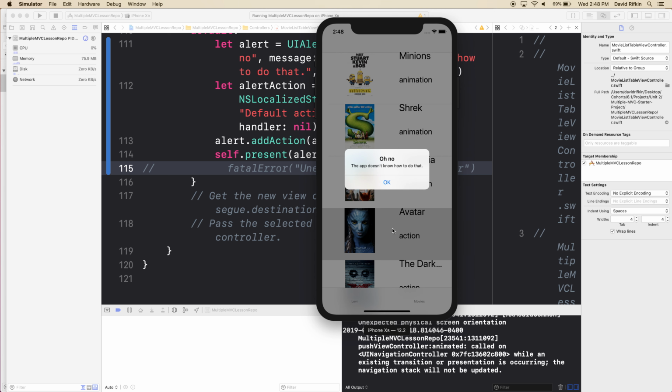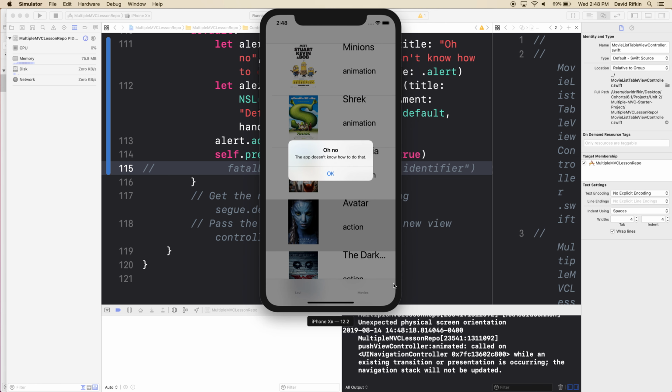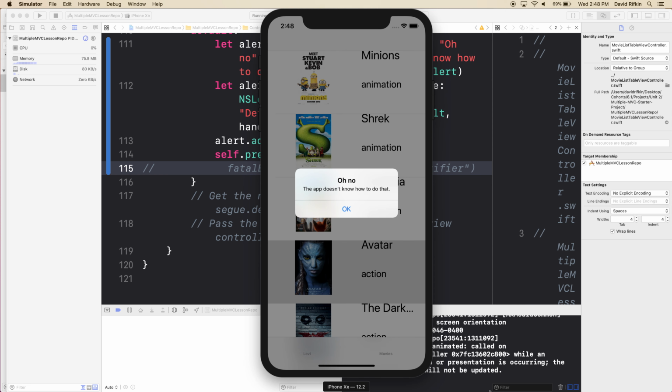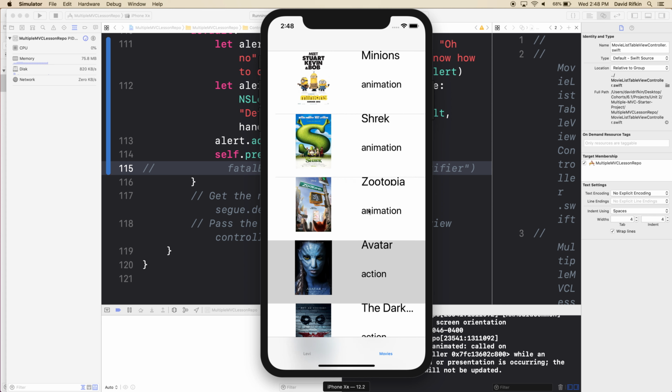Cool. So for error handling, it really depends. You might give something in the UI that helps guide the user. I probably might not even give this kind of alert because it's like admitting failure to the user. You really want the user to know as little about your app as possible, because the interface should be as intuitive as possible. But that's an alert.